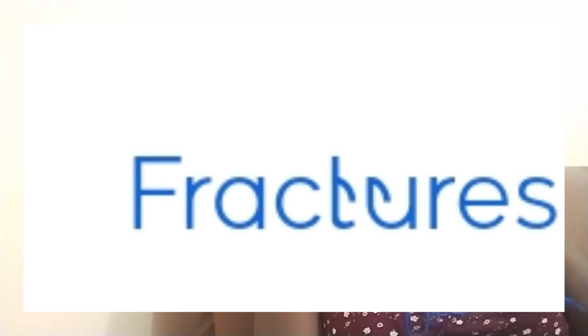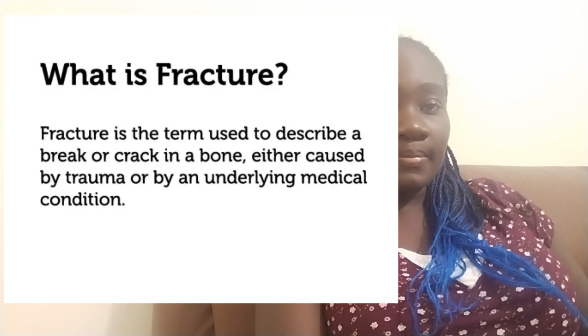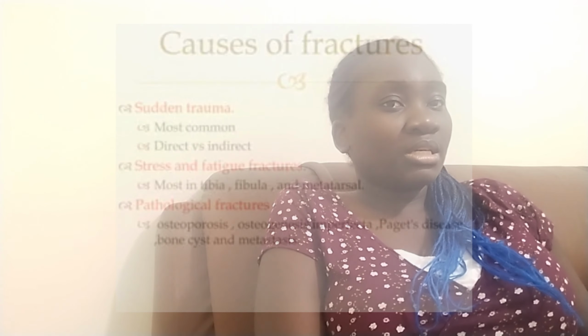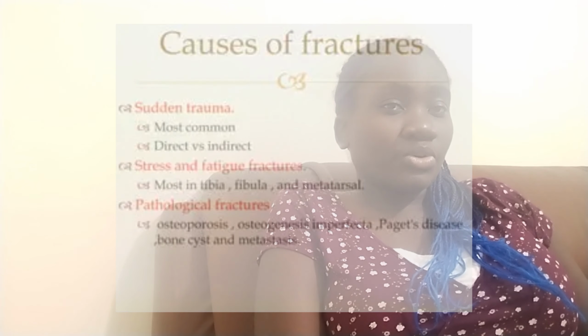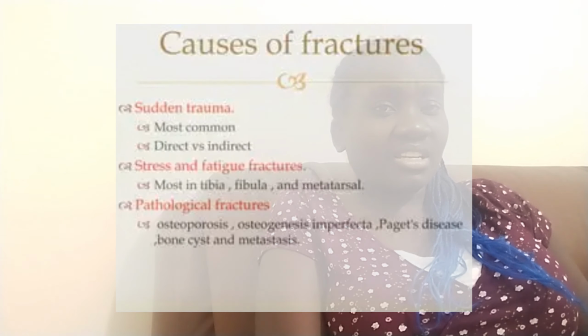Today, I would like us to talk about fractures. More about fractures. And for today, the topic I want us to discuss is fracture. From the definition, a fracture is the loss of continuity in the cortex of the bone or the structural continuity of the bone. When we talk about fracture, we have etiology of fracture, and the etiology could be direct trauma or indirect trauma that can be classified under injury.